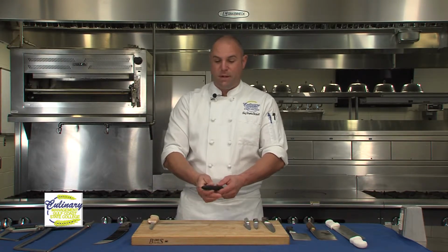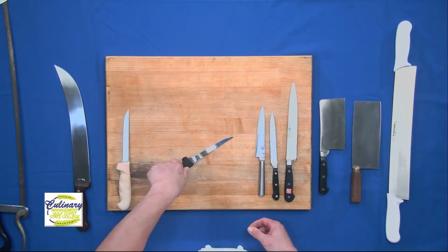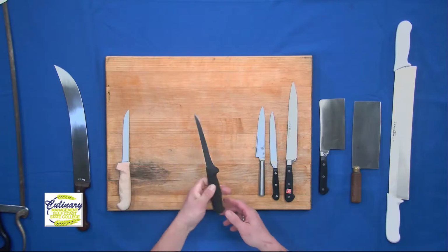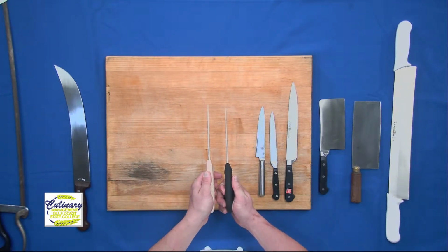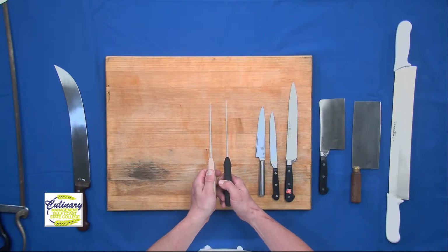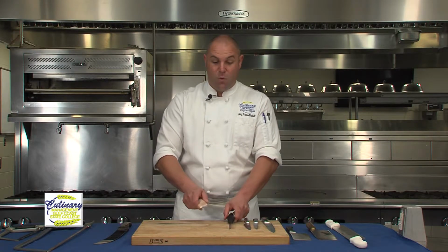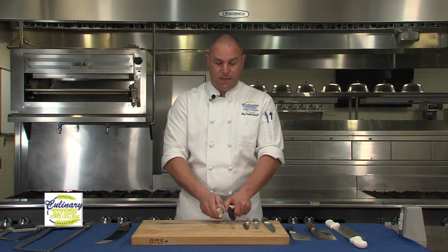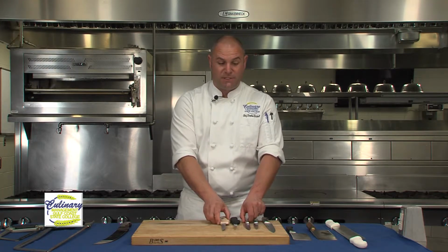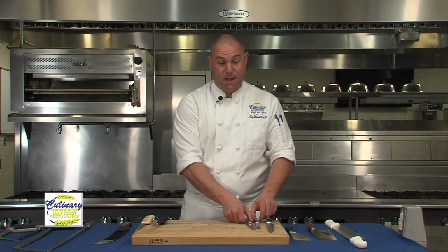Talking about proteins a little bit, back to our flexible knife. This is a boning knife. The shape of this is called a boning knife, very common butchery knife. This is a flexible boning knife, and then this is a fixed blade boning knife. You can see the difference in the thickness as well. This is a little bit heavier, and this one does not flex. Having one or the other, or both, in your knife supply is going to be beneficial. Again, all knives do have specific and many purposes.